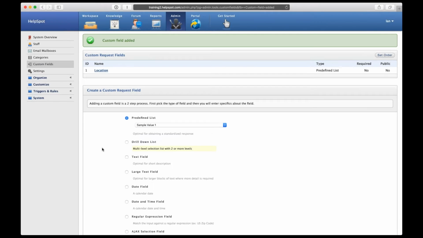When you create a custom field, it's a full-fledged field in the system, so you can filter on it and you can report on it, all those kinds of things. You can use it in the rules. So a lot of different possibilities when you build custom fields to store your custom data.